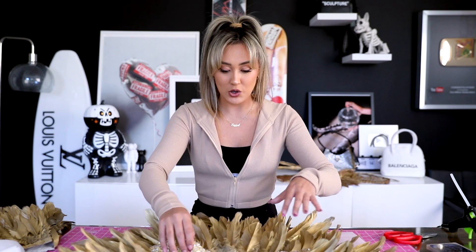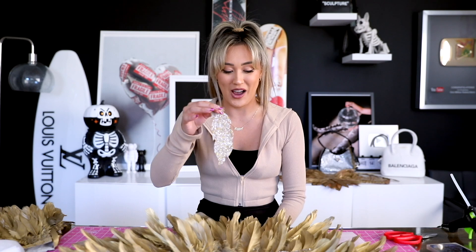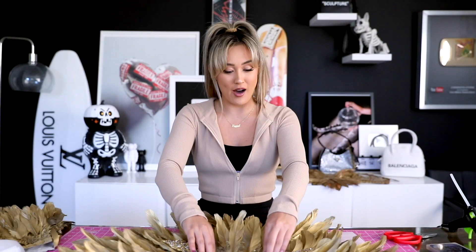Okay, skirt time. I've got the cute little glittery portions and I did a little test run that immediately flopped because these pieces are pretty heavy. I added literally two more cans of gold spray paint to maximize coverage on the two skirt pieces. If you glue this down to a feather it immediately looks like a sparkly dick because the feathers are so floppy and this piece just hangs straight down because it's so heavy. The fix is to add two of them up here, attach the waistband, and not attach them to a feather so it doesn't weigh the feathers down and give us a phallic vibe — because that is not what we're going for.